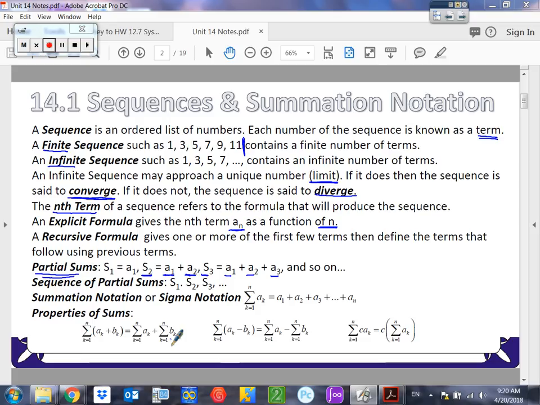Likewise, if I am doing the sum of a couple of functions that are being subtracted, I am allowed to do them separately. Sum up the first one, sum up the second one, and then subtract the results. That's an okay thing to do as well. The third property is, let's say I have a function and I'm multiplying it by 5. Well, I am allowed to pull that 5 on the outside, do the sum of the function, and then multiply by 5. Those are all okay things to do. You are allowed to rewrite it that way. Okay? Questions so far on just the background vocab?